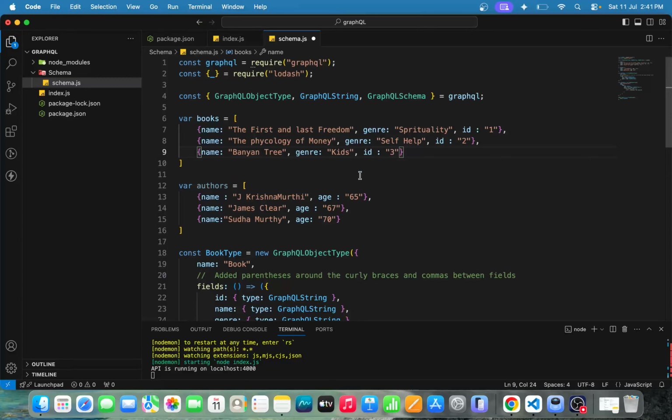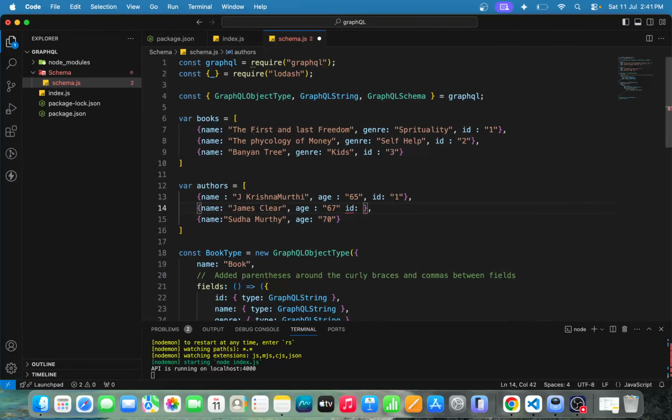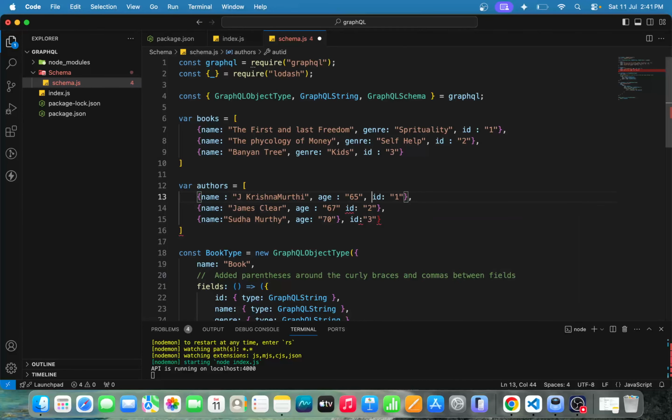Here also we have to mention IDs. Better to name it author ID in order to make it unique, or let it be ID only. Okay, 1 2 3, 1 2 3.